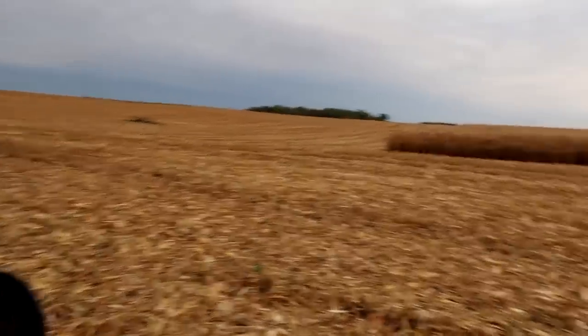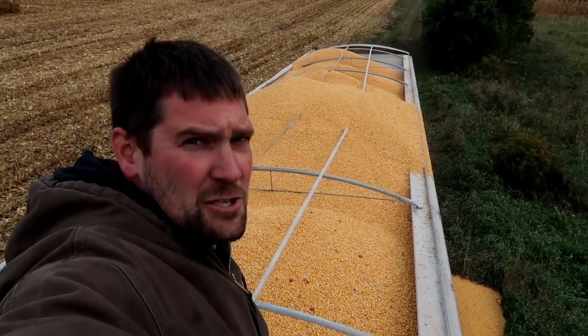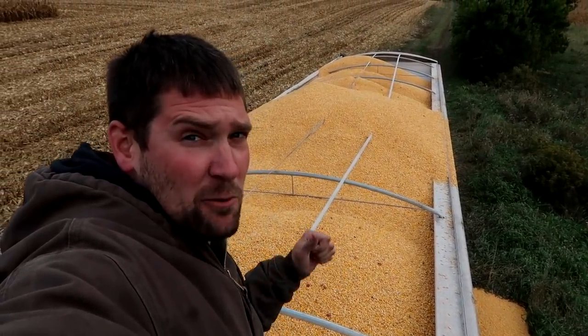It is now about 6 p.m. Our holding tank is full. The grain cart is full. Our trucks are all full, especially this one. This is the kind of madness you get when you put a John Deere guy in a brand new Challenger and he panics while running the joystick.